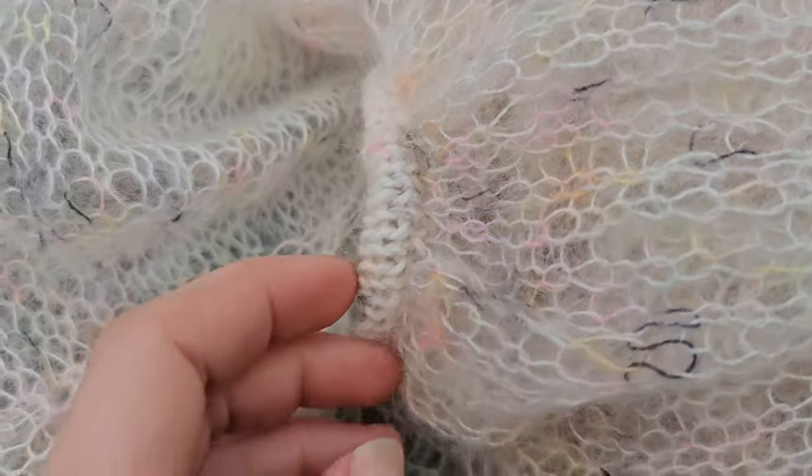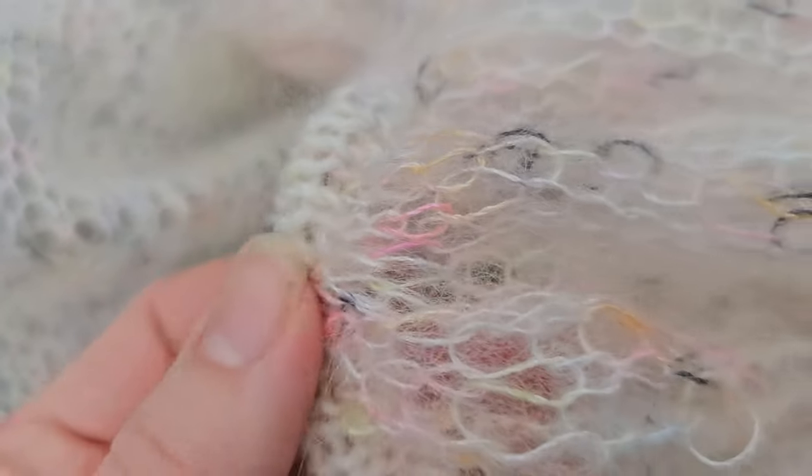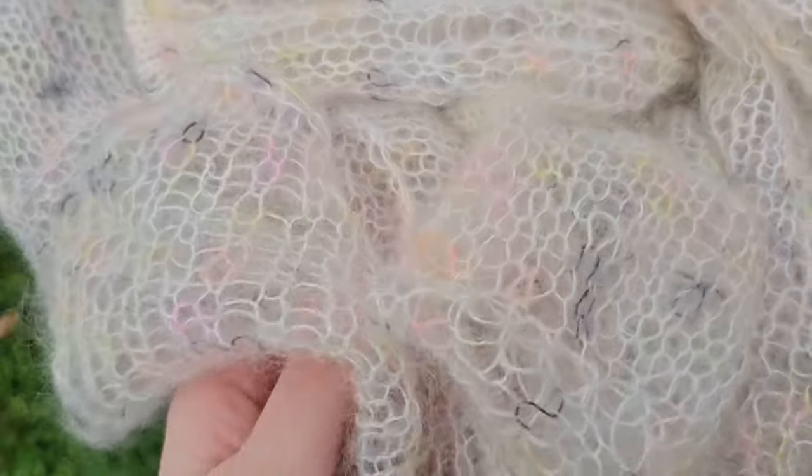It is a white base with very subtle pops of neon. So there's neon yellow and pink and orange and then black speckles. And since I'm just holding the mohair single, I think the fabric, unfortunately with the lighting, is a little bit hard to tell, but you can kind of see all of those little radiant neon pops that are in the fabric. I'm planning on wearing this over a camisole, probably something handmade, either black or neon pink. We'll see.